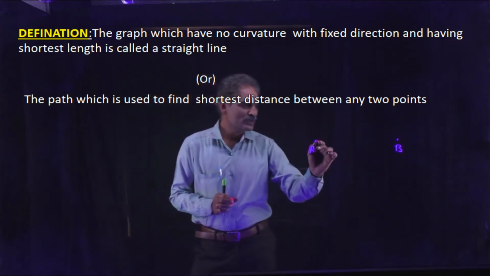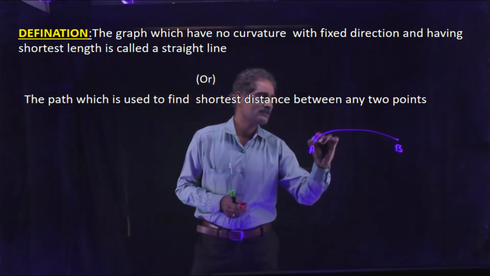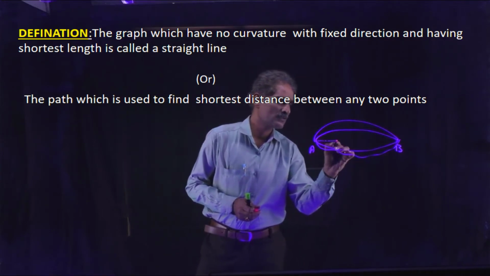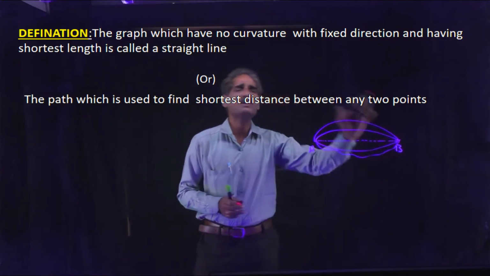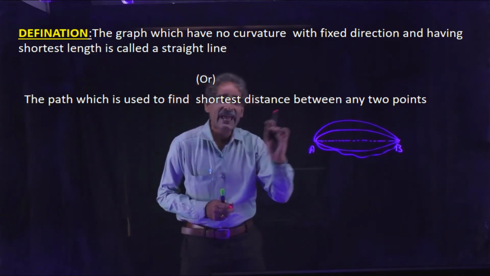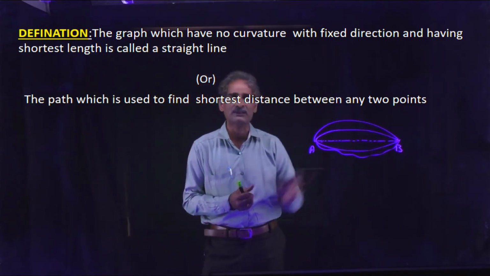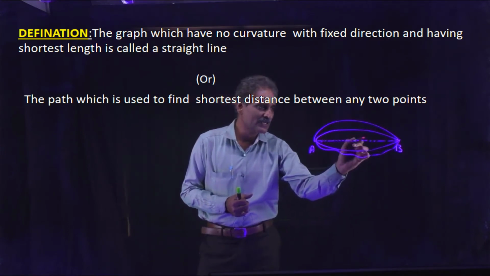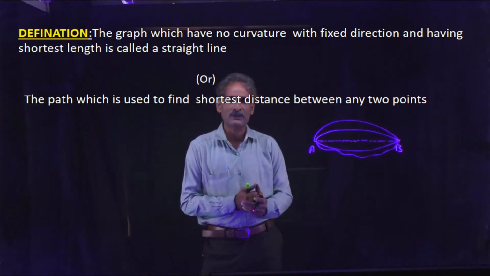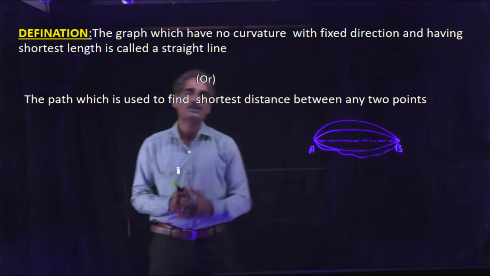So we can reach A to B in an infinite number of ways. This is one of the ways, this is another way, this is another way, and this is another way. So many ways you can draw from A to B, so many lines you can draw. But only this line has minimum length when compared with the others. We can't find any other line which has a length less than this length. Clearly this dotted line has minimum length. Now clearly, tracing this path is called a straight line.